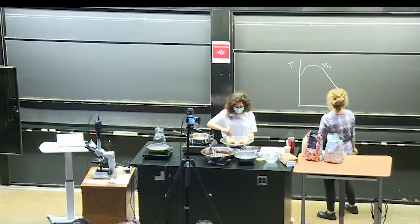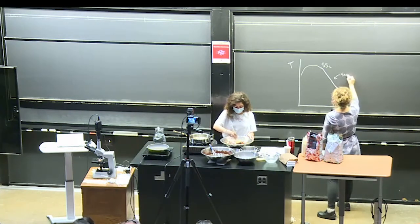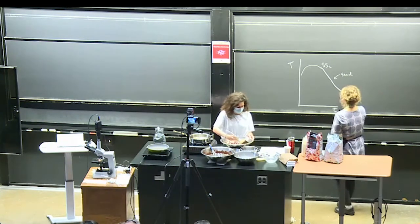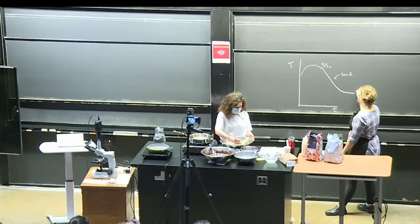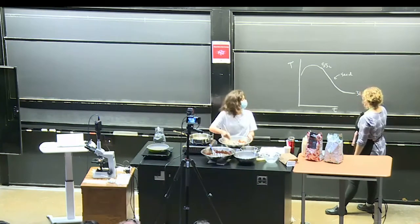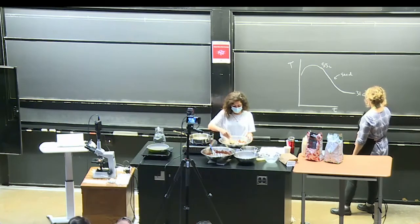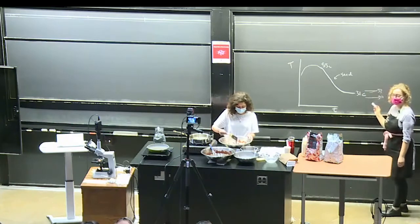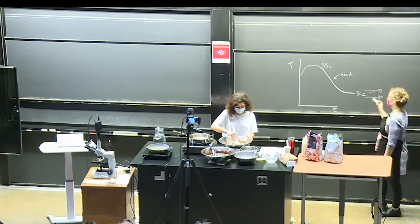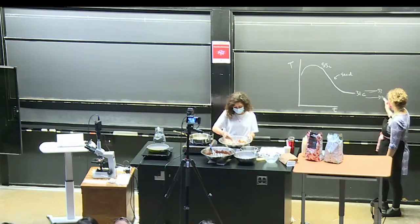So this is your cooling down stage, and then you can add your seed here if you want to. If you add your seed, you just keep stirring until you get to about 31 degrees Celsius, and then you can use your chocolate. But you want to keep it between 30 and 33. If you go above 33, it gets streaky, and then you have to start over the whole curve again. If you go below, it gets solidified and looks like poop, so you don't want to go below.